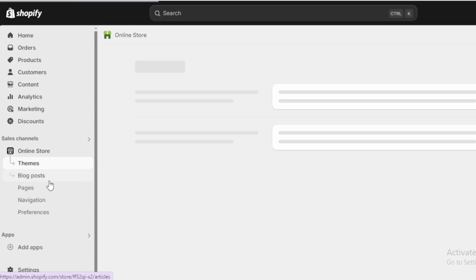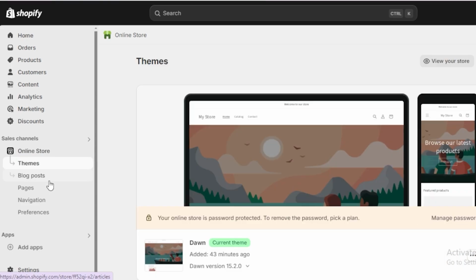Now from here, it's time for us to choose a theme that suits your brand. Head over to the online store section as we already did, and then we're going to click over themes. We already are in the theme section, and from here, we're going to look up all the premium, classy, and amazing options that we have. But keep in mind that for a clothing store, you should be working with something that fits a minimalistic design. And if you're dropshipping, consider a theme with a fast loading speed and a clean design so that it appeals to the users on both their mobile devices and their desktop sites.